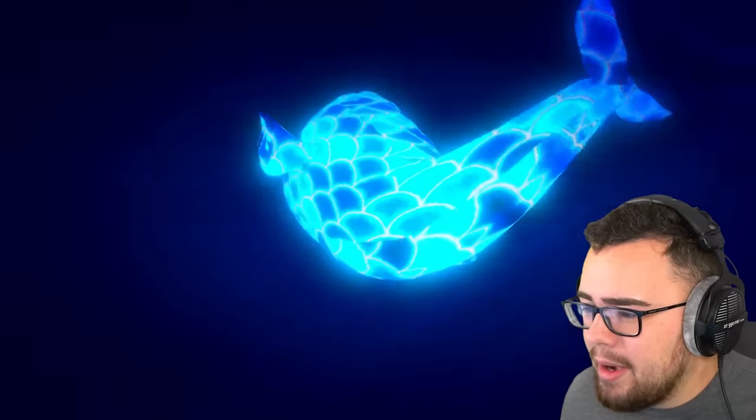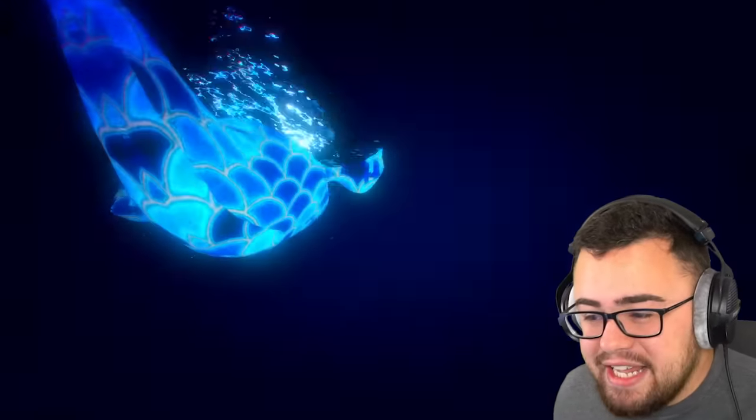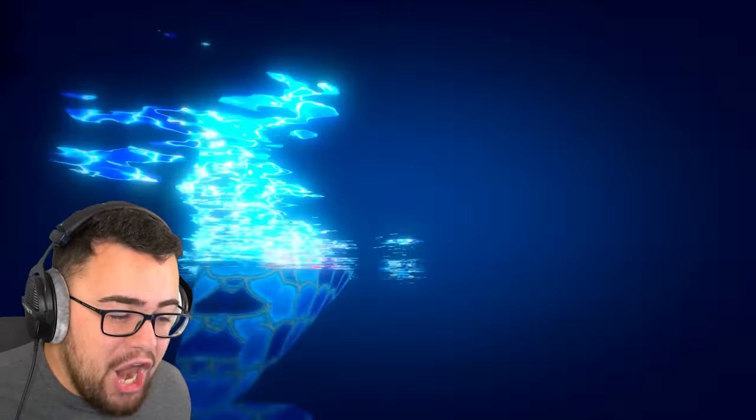Let's get to the top of the water. I don't even know where I am. Just go up. Oh, I can't see anything. So what the heck? What do you guys think is more rare, guys? A lava bloop or a frozen ice bloop?